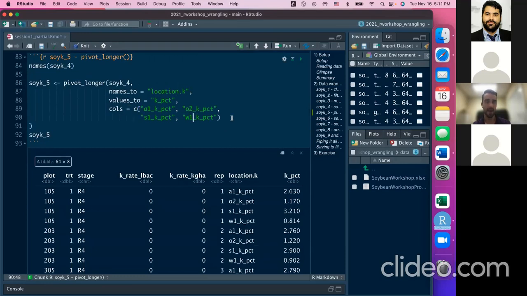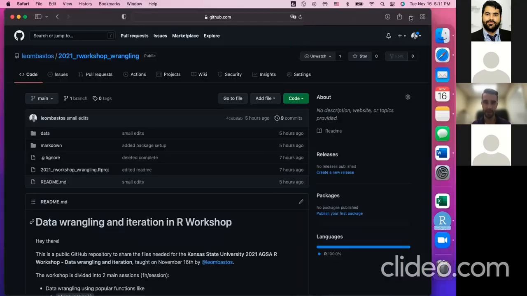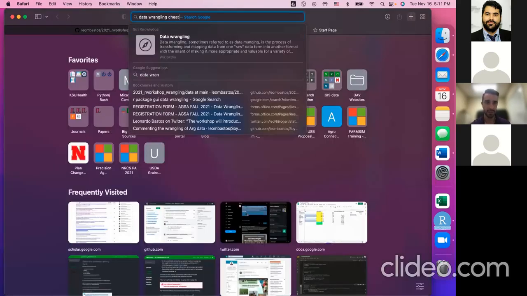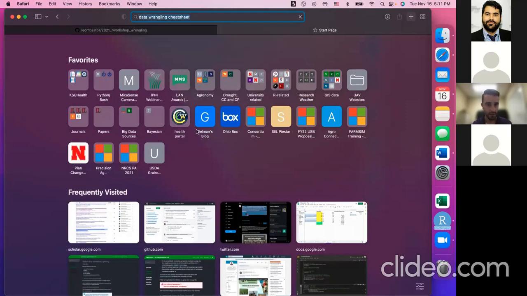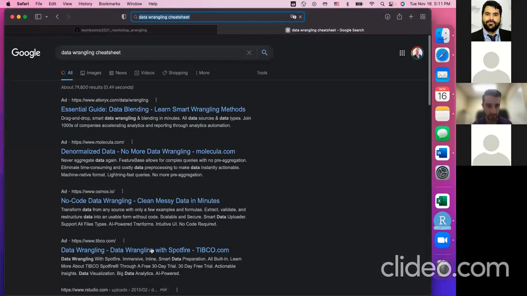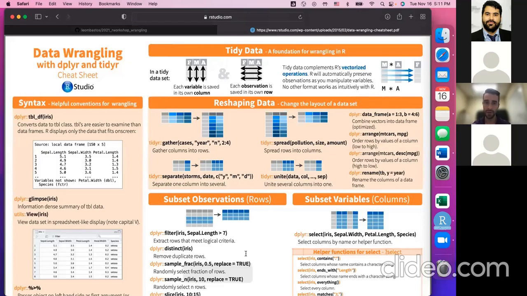Okay. Yeah, and there are other helper functions as well. If you just Google, I think it's called the data wrangling cheat sheet. Yeah, from RStudio. This is a really great resource if you just want to see what other functions there are out there.